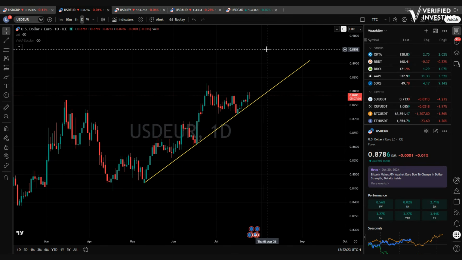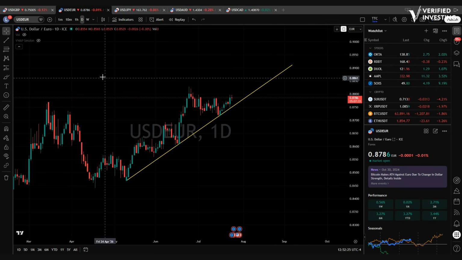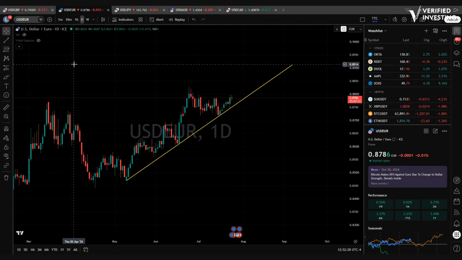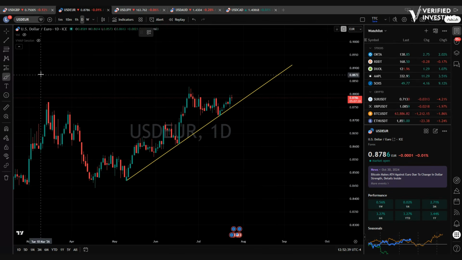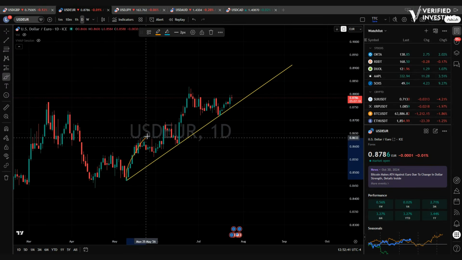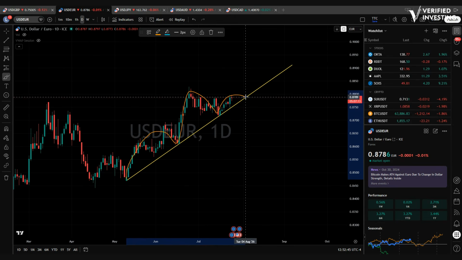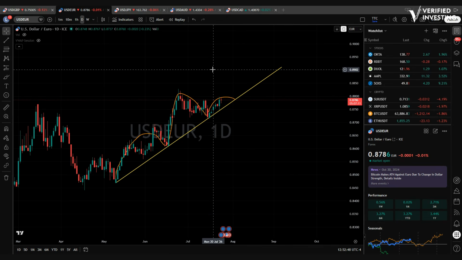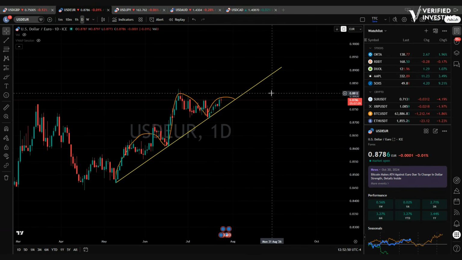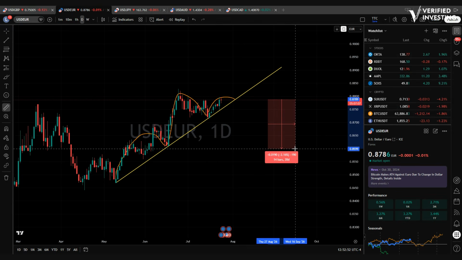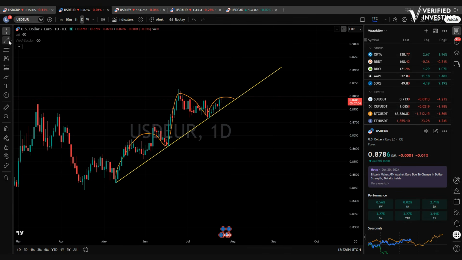And what is that going to look like? But we've successfully created a pattern here. Now, what I want you to do is pause the video, stop it, and see if you can identify that pattern. All right, so now that you've potentially identified that pattern, there is a beautiful head and shoulders pattern forming on the USD into the euro, favoring actually a lower move on the US dollar in relation to the euro.